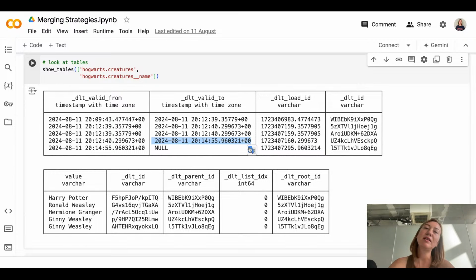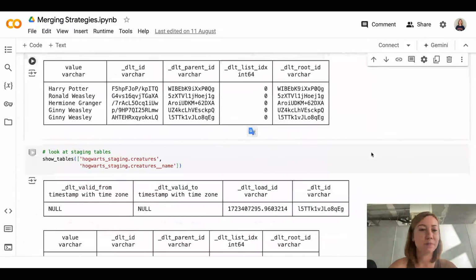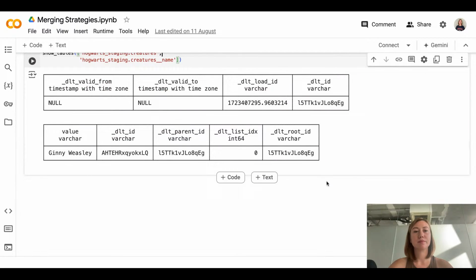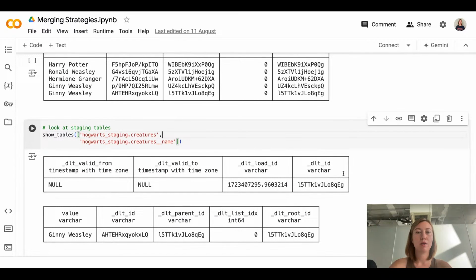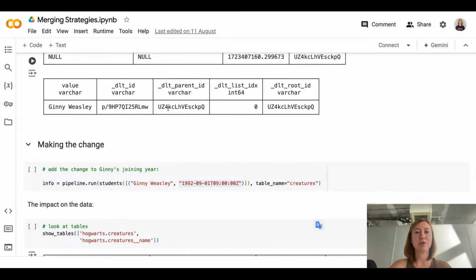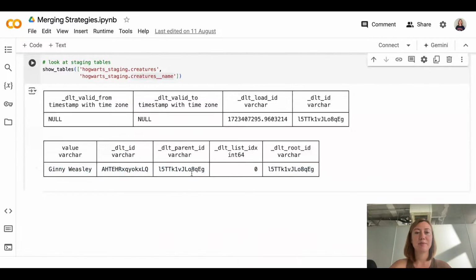So we keep it in history, we do not delete it, but we tell that this record is an old one and so it's not valid anymore. And in the staging table, we have only the new updated Ginny Weasley with a new DLT parent ID.